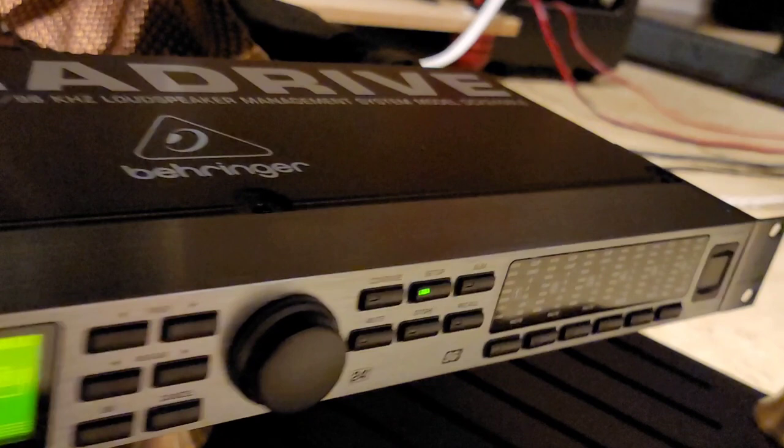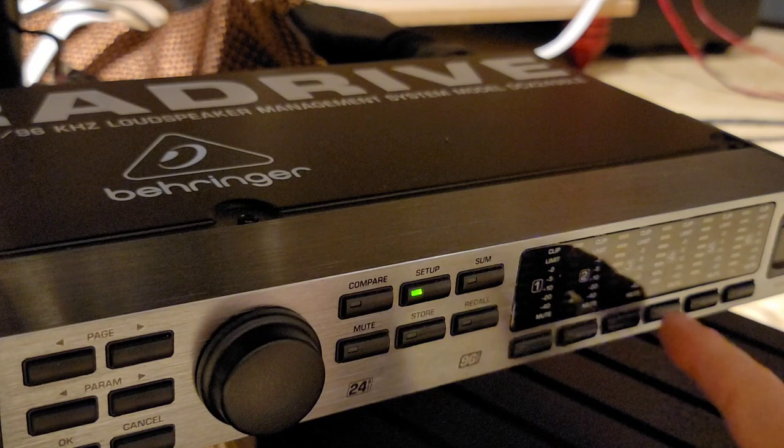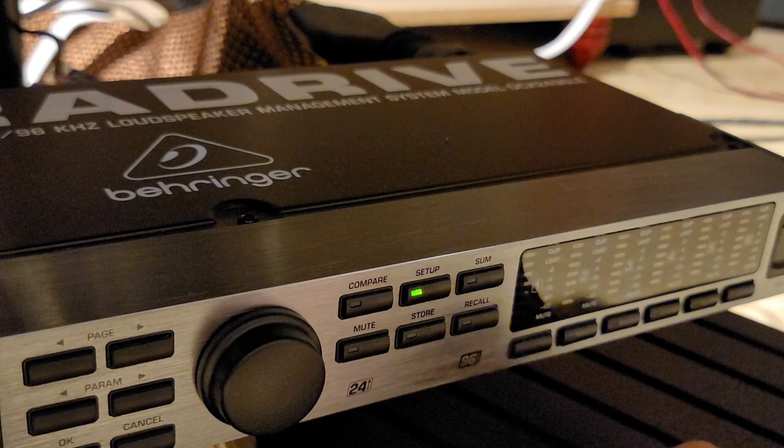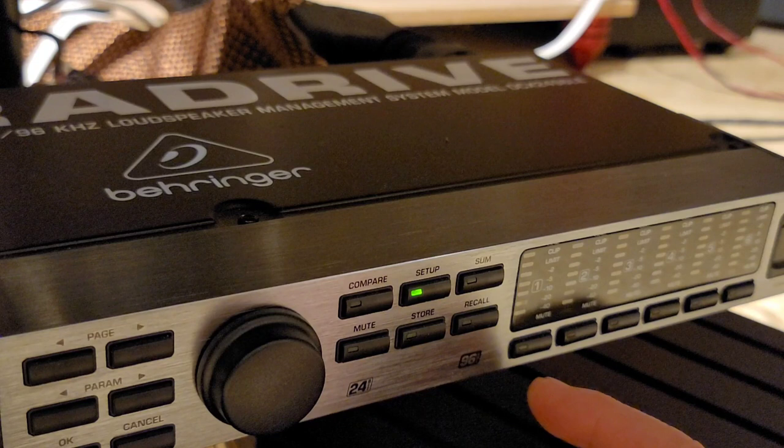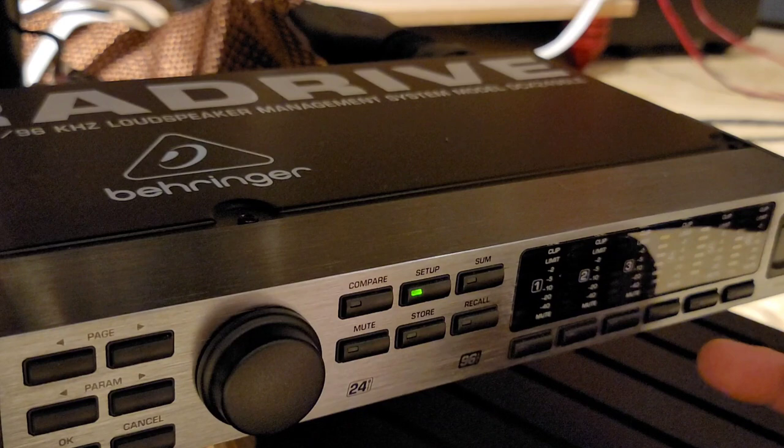Okay, that means there's low, mid, and high. So we've got low, mid, high, but you can arrange it any way. You can go low, low, mid, mid, high, high, or low, mid, high, low, mid, high. You know, just a bunch of different ways you can do it. The way my mind works best is, for me, it's low, mid, high, left side, low, mid, high, right side. That's how my brain works best. So that's how I configure it. But you can configure it any way, whatever works best for your mind.